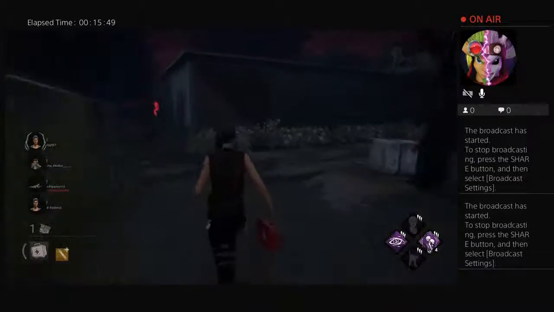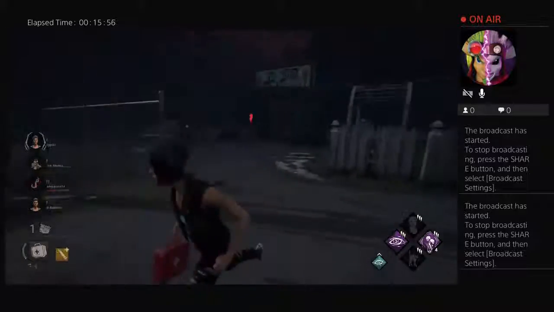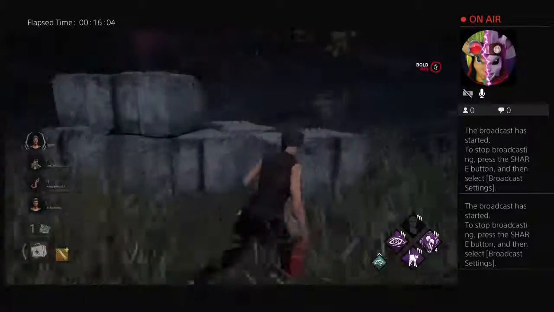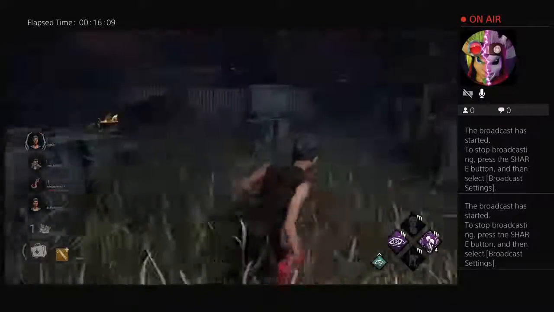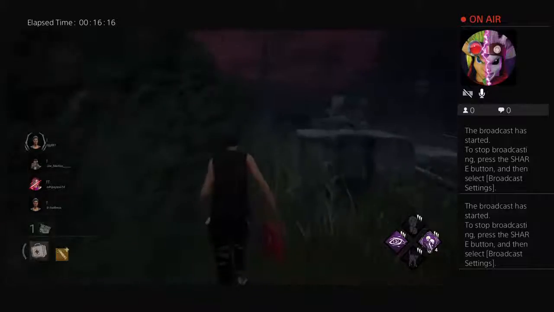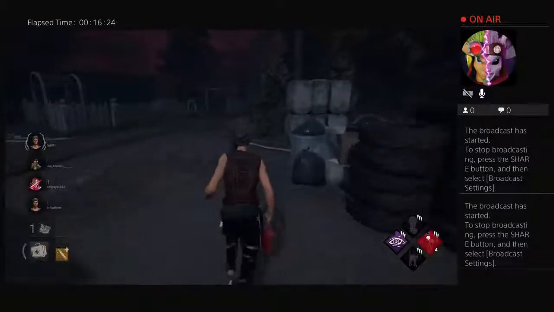Could it possibly be in the school again? Where is this last totem? I'm kind of being useless right now, not going for saves or anything. I did want to show y'all this perk though. Where could it be? It couldn't be at the school, we've already done one there. In front.